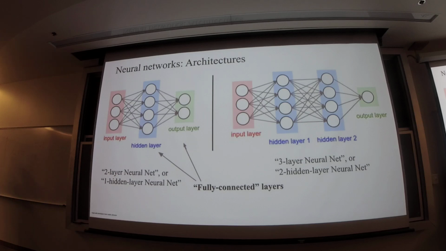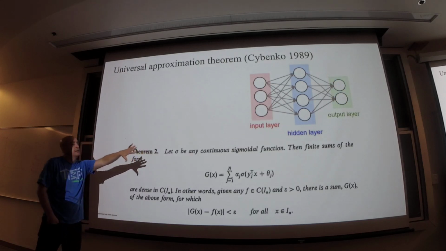But if you're going to draw them vertically, the input goes at the bottom and the heads go at the top. If you do it the other way, everybody will know you're a noob. You don't want that. So heads are at the top, feet at the bottom. We don't call those feet, but the input's at the bottom.